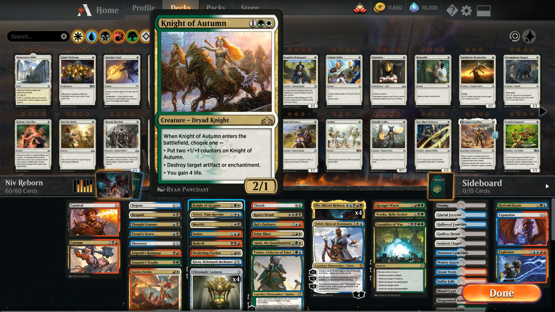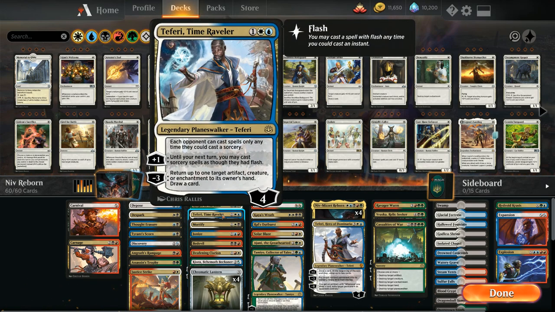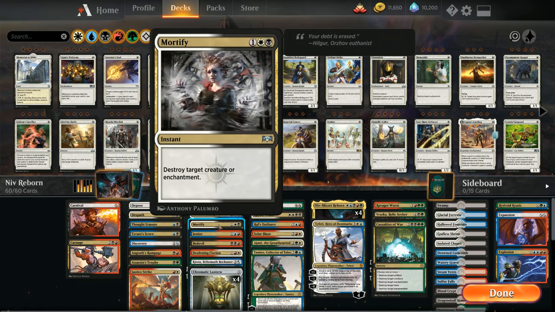Then at 3 mana we've got Knight of Autumn in Selesnya that can help us gain a bit of life back, make a 4/3, or destroy an artifact or enchantment. We've got the Fae, Time Raveler that can bounce something, draw a card, and can also nerf opposing control decks. We've got Mortify that can destroy a creature or an enchantment.